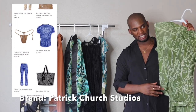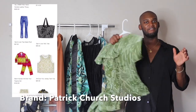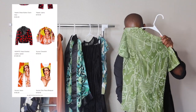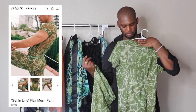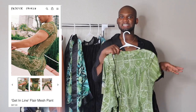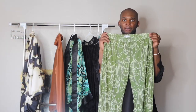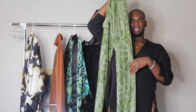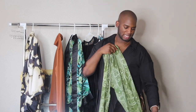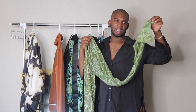This next set is from a brand called Patrick Church — that's the brand name, that's also the designer's name. He's based out of LA, and this is a very slinky but stretchy mesh set. Here's the top — it's kind of corsety vibes, the stitching in it kind of shapes the body to give you a slim snatched look. The pants are a bit high-waisted, but the cool thing is that they're tight around the thigh and towards the bottom they flare out and they aren't ground length. I'm six feet tall and these touch the floor — I have to wear platform sandals or chunky shoes so they don't drag on the floor. I will say though, as you can see, you gotta wear underwear with these.